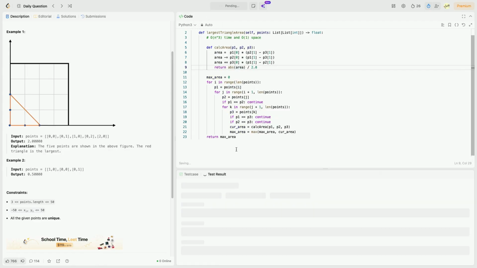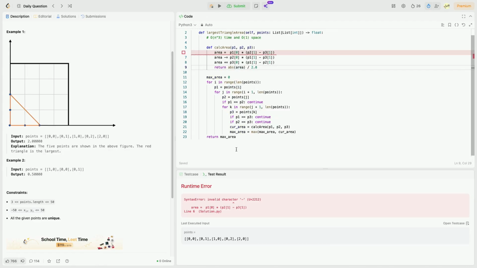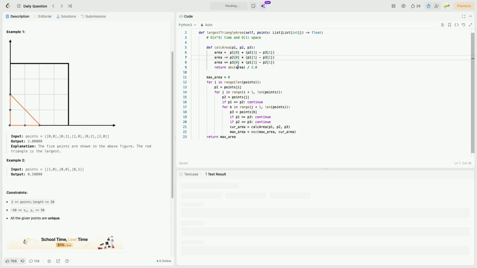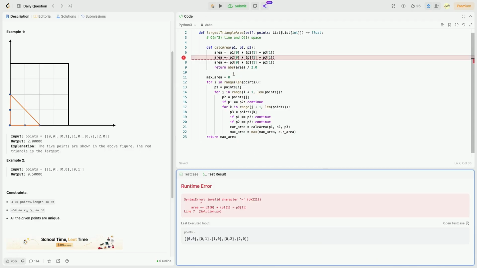So let's run this, see if that works. We have an invalid character here. Oh, and that is because we copied from the website, and I think it uses the Unicode hyphen instead of the minus sign. Invalid character. Yeah, there you go. Still invalid character.